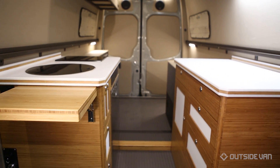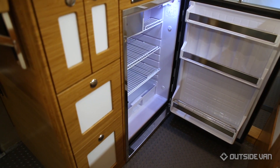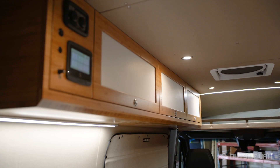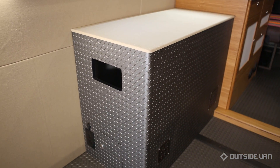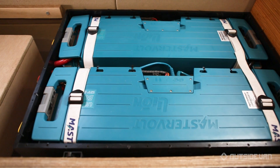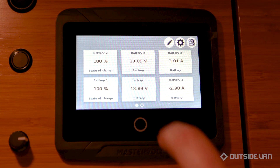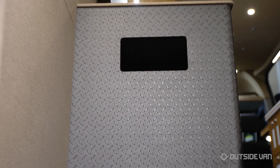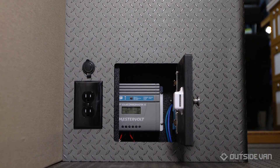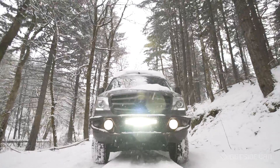Your focus should be on enjoying nature and not on your current battery status. I recently worked with a customer who communicated that the most important thing for him is to be off the grid. He planned on living in his van for several weeks at a time, so I knew we needed a system that was going to have more than enough power. We decided to install a Mastervolt lithium-ion system that included two Ultra 12 5000 lithium-ion batteries with a 720 amp-hour capacity. Mastervolt lithium-ion batteries are ideal for running heavy loads for long periods of time, have short charge times, three times the lifespan of traditional batteries, high cycle efficiency, usable amp-hour capacity, and are virtually shock-proof — making them perfect for our customers.